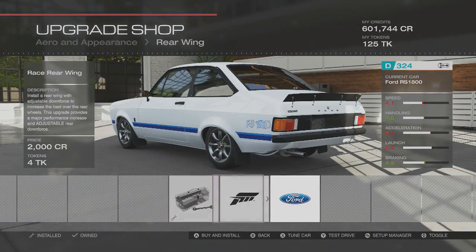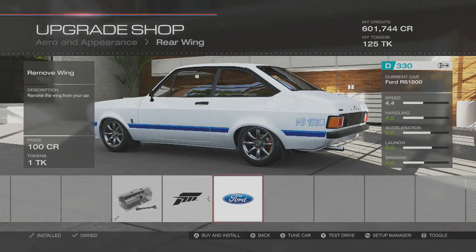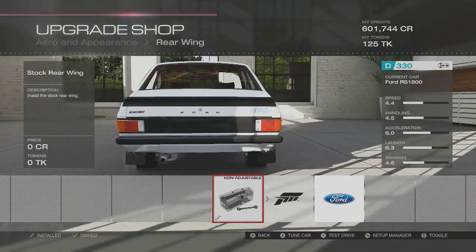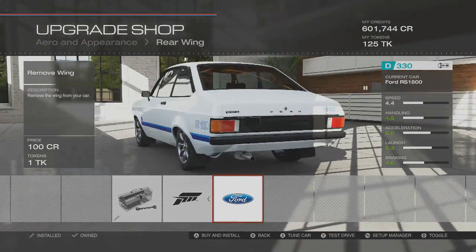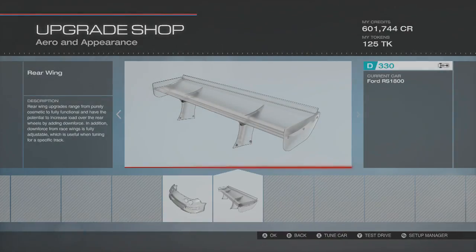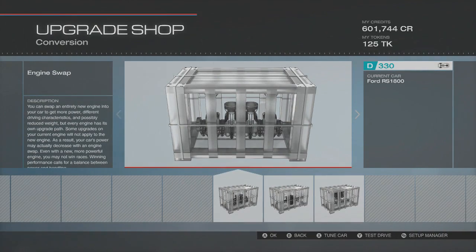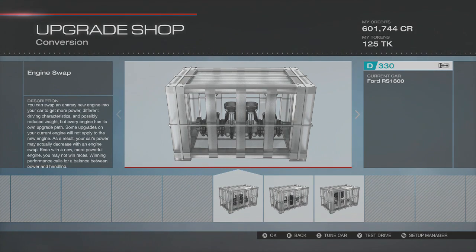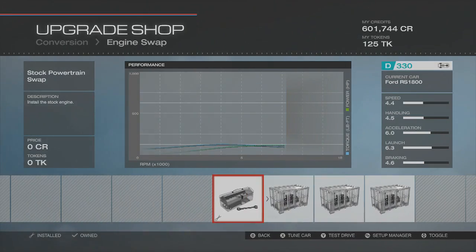And for the rear wing, let's see. We could take it off. We could leave the stock one. I like the stock one. I think the back end of that car almost looks like it's missing something without that lip spoiler. It just looks like something was taken from the back end of that car.